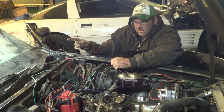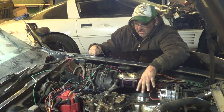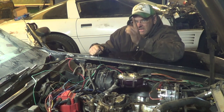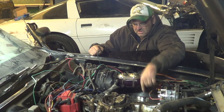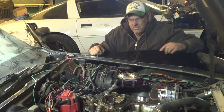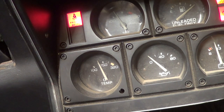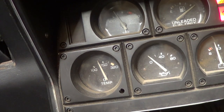I'll put you guys in the cab and you can watch the gauge while we test this wire. The best way to test these older car gauges — if you think you've got a gauge problem or a sender problem — is to turn the key on, pull your wire off the sending unit you suspect is bad, and just ground it out against the engine. Your gauge should peg — just go right over. If you ground your wire and the gauge works, it's your sending unit. If nothing happens, you've got a wiring or gauge problem. I'll put you guys in there and we'll see what we've got.